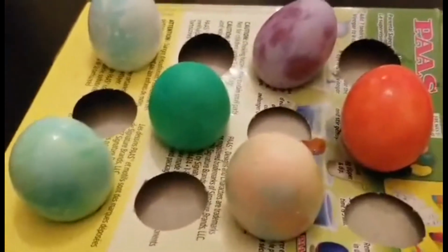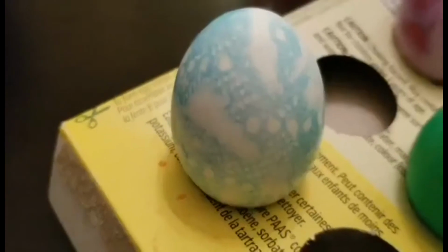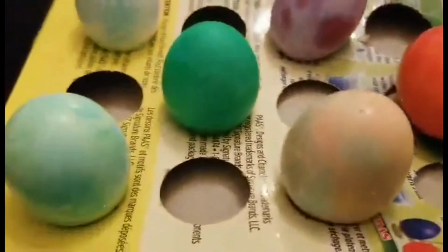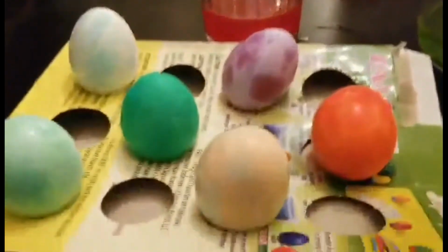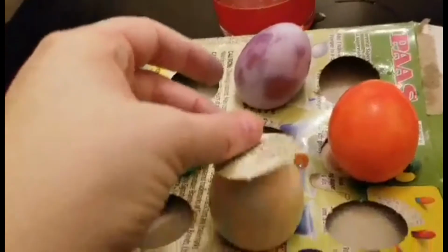Oh, excuse me. All right, and here are the finished eggs. We've got attempted tie-dye. Didn't really work. Another attempted tie-dye. Didn't really work. Another tie-dye, which did kind of work. I like this pattern right there. Oh, I didn't even realize. It took the texture of the cloth. Yeah. Got the pretty green. You went Christmas. Just the only ones you weren't using. You kept hogging all the other ones. I think the purple one's my favorite. And then there's these little twirly tops they give you that you're supposed to play with toothpicks. Give them a hat!